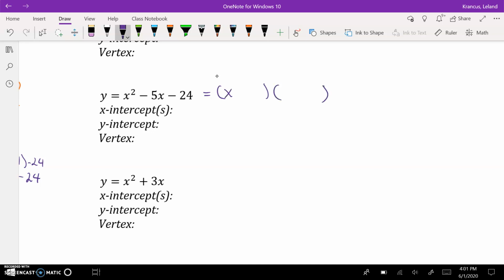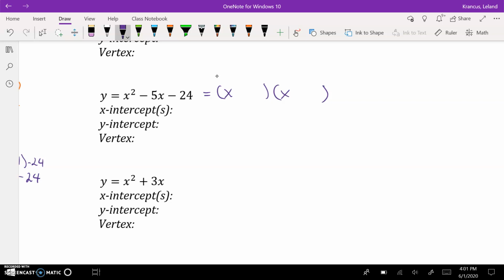We know that it's going to have two regular x's. There isn't going to be a negative x. There isn't going to be a 2x. Again, those will be extensions in next week's activities if you want to make these a little bit more challenging. So it's positive x times positive x that gives us that x squared.